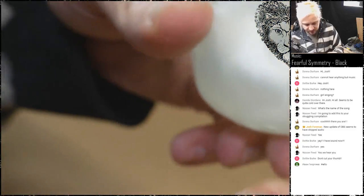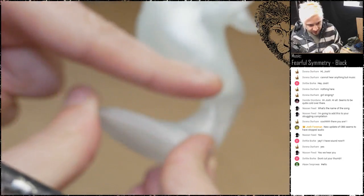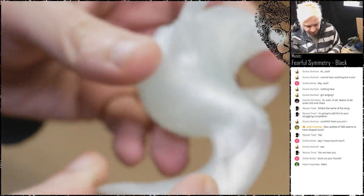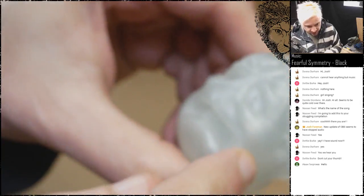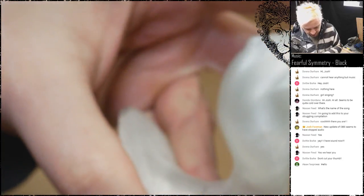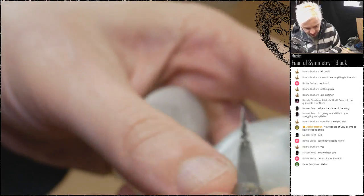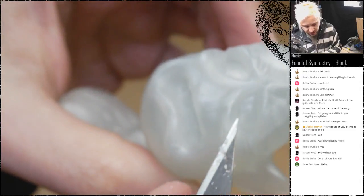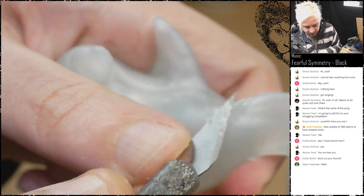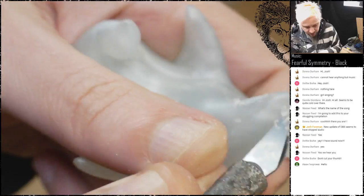So this guy, this whole base here, is going to be painted kind of black or dark blue, and then it's going to fade up into the clear of his body, which will only have a very subtle paint job around the eyes and mouth. Maybe some in the shadows, we'll see. And so one of the experiments I have to do is see, can I do that with just spray paint for that base, or do I need to break out the airbrush? Can I do the details with a wash of paint, or again, do I need to get out the airbrush? I'm guessing I'm probably gonna have to airbrush more than I would like, but we'll see. In general, the airbrush is just such a hassle. I like to avoid it when I can.